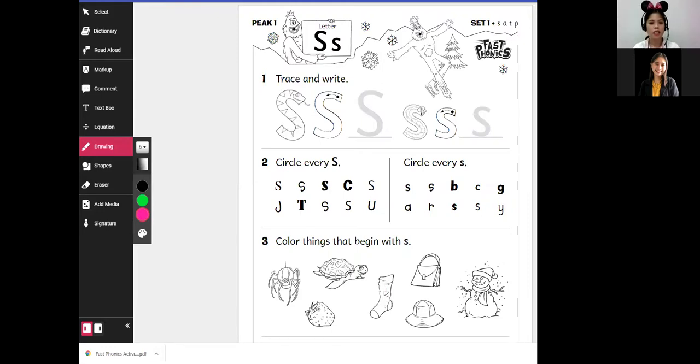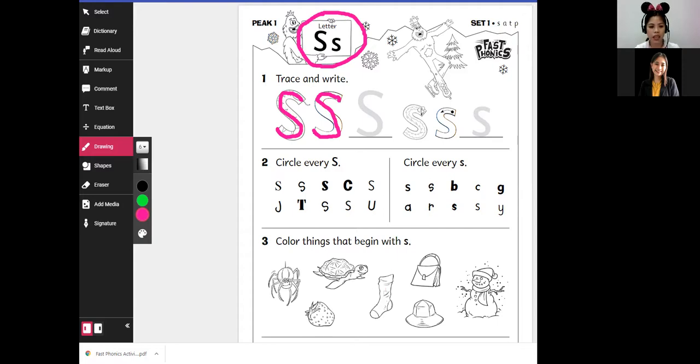Okay, Summer, let's do another activity now. Are you ready? Yes, teacher. Very good, Summer. Now, let's trace and write letter S. Teacher will trace and write letter S first, and after that, you will follow, trace, and write the rest of the letter, okay? Yes, teacher. Very good. Okay, look. This is letter S. Big S. Big S. Big S. Very good. Okay, now, Summer, can you trace the rest of the letter?